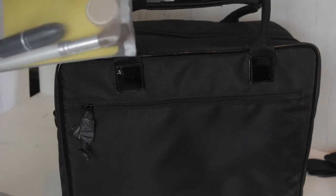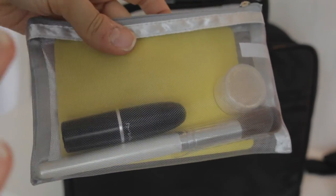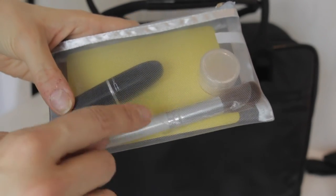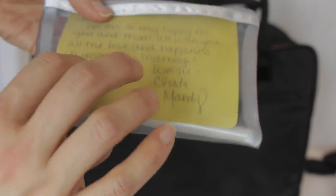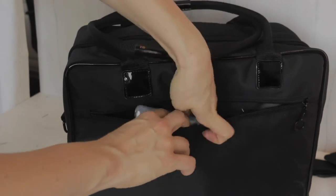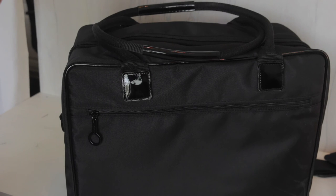I also make sure that for every wedding I do a little touch-up kit: whatever lipstick the bride had at her trial, I give her a full-size, plus a powder brush, a small pot of powder, and a personalized note — just a nice little gesture. I put that in the outside pocket so I don't forget it. That's how I pack for a wedding — thanks so much for watching, leave any questions in the comments, and have a very blessed day!